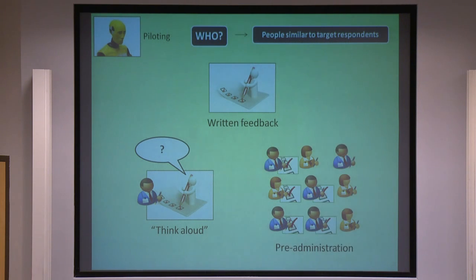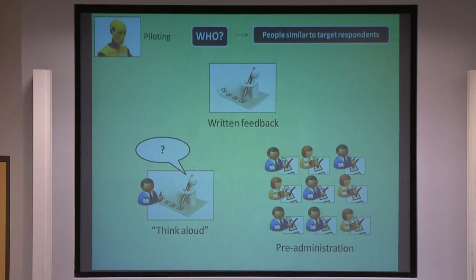The other possibility is just to do a pre-administration, send it out to a group, if you have that option, if there's enough people. This can be useful for high-stakes types of surveys where it needs to be right before it goes out. And when the information comes back, you can check for things like consistently skipped items. You have to analyze the data a little bit, more information on that.